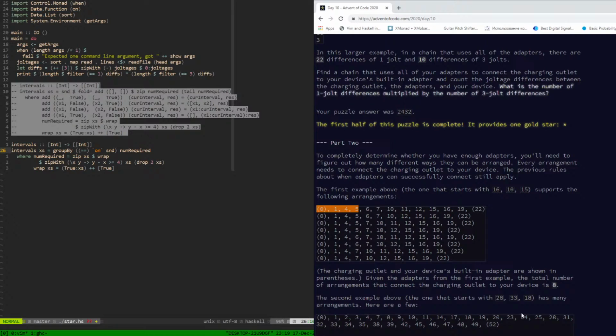Okay, so 0 required, 1 is required, because if you remove 1 you will get from 0 to 4, which is more than 3. 4 is required, because if you remove 4 you get from 1 to 5, which is more than 3. 5 is optional, because if you remove 5 you will get 4 and 6, which is perfectly fine. 6 optional. 7 is required.